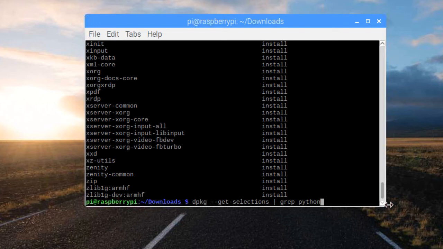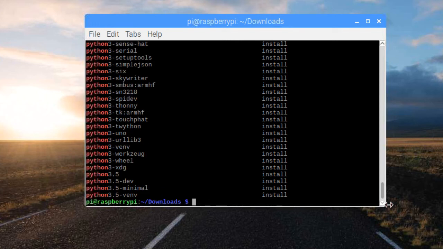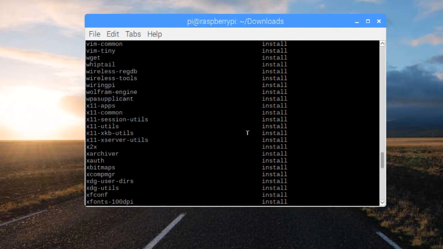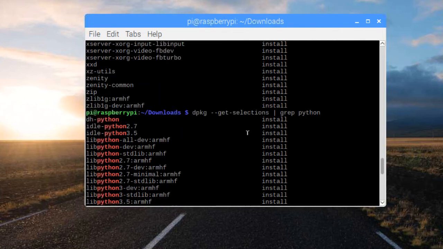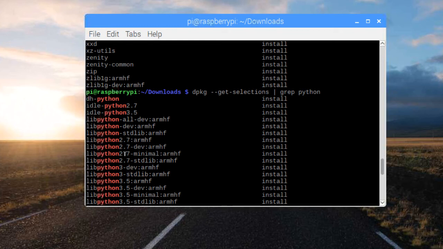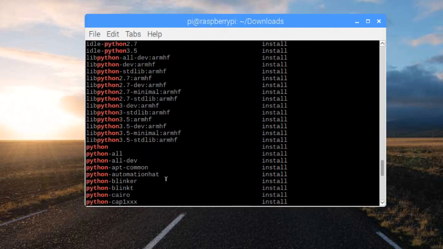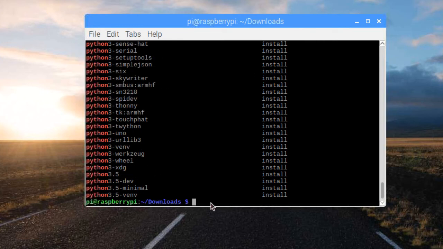Search for any packages that I have on my system that pertain to Python. If I press enter, here I can see Python related packages. So this gives me details about those Python related packages. Again, this is a handy tool. If you want to check if something is installed and you don't know, or you want to know if it's available, use that dpkg command.